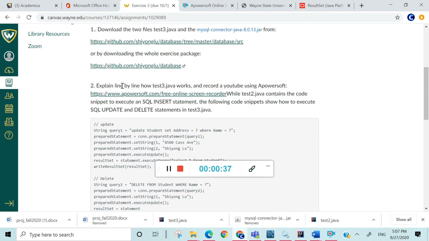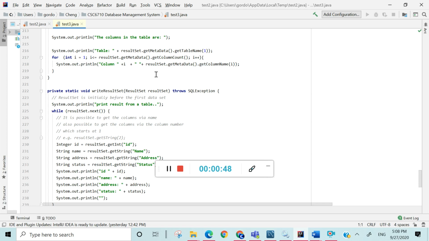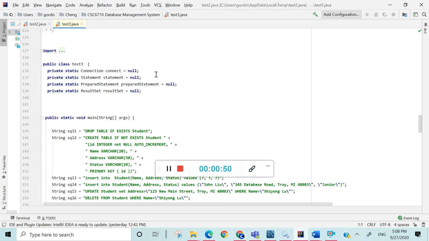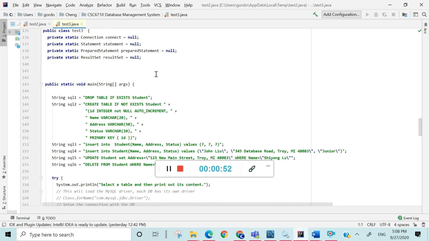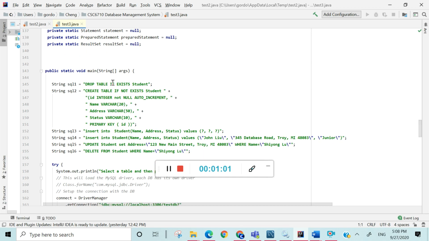So I will explain test3.java line by line. I already opened this file here. Basically, in this file, first it declares 6 different strings. The first string is to drop the table if a table students exists.